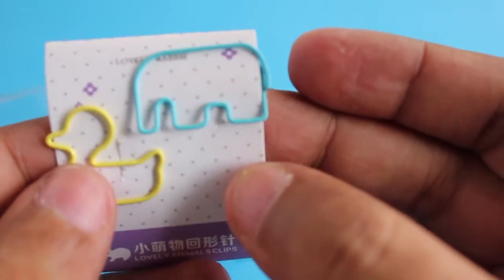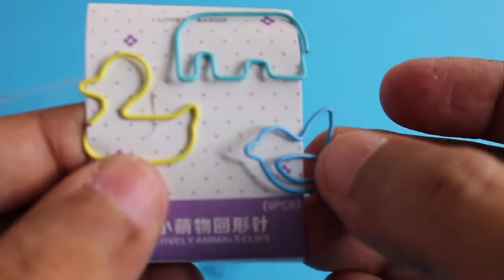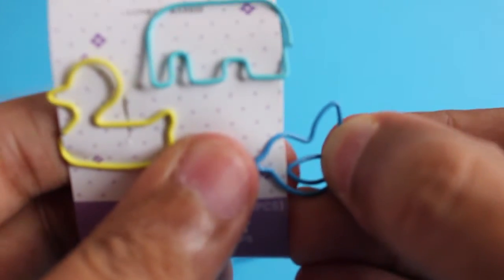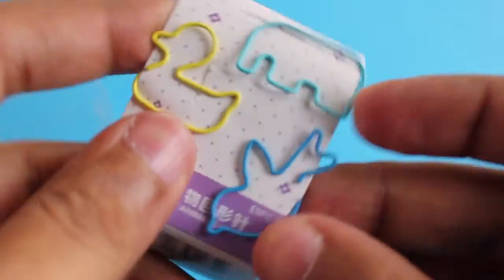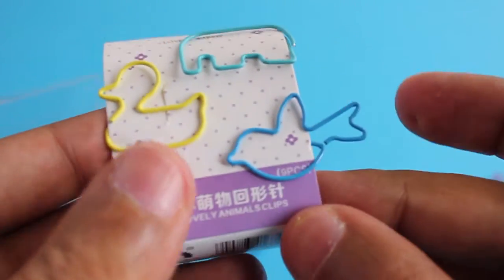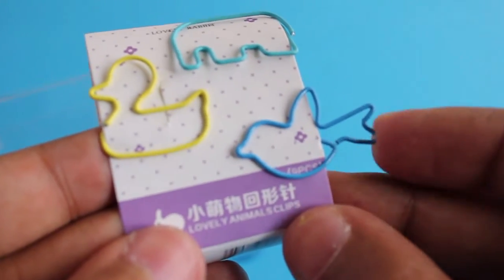That's the elephant, and the last one is the bird. Again, this was the hardest of them to put on because of its tiny size. But again, once you put them on, they look really nice. Nice way to customize your paper stack.